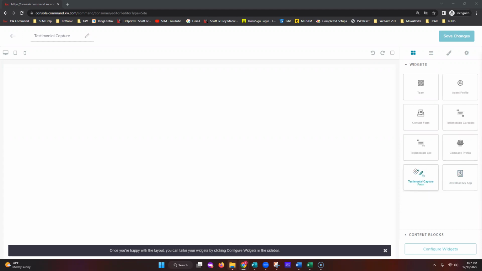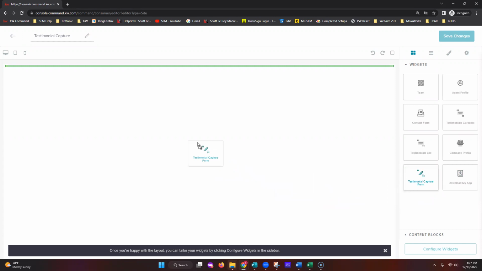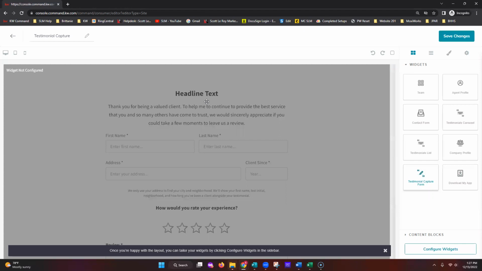And in utilizing any of these widgets, all we want to do is click down on the one we want. I'm holding down my mouse. You'll notice I've kind of grabbed it. I'm just going to drag it over and drop it on my blank slate. You'll notice it gives me that green bar. It's letting me know that that's where I'm hovering. Once I drop it and release my mouse, it's just going to drop it in that blank area. Anytime you're using any of these widgets, that's exactly how you'll be able to add those.